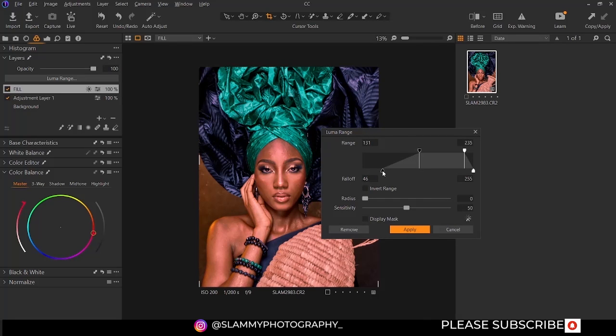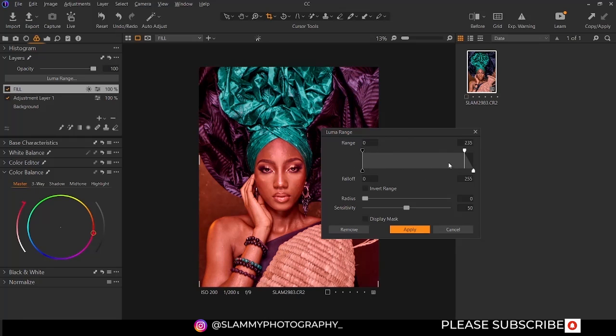You can also adjust the fading like this by moving this arrow down here, to increase the fading effect. So if you move it to create a straight vertical line like this, it means the Luma range effect is very hard, but you can soften the effect using the fading option down here.